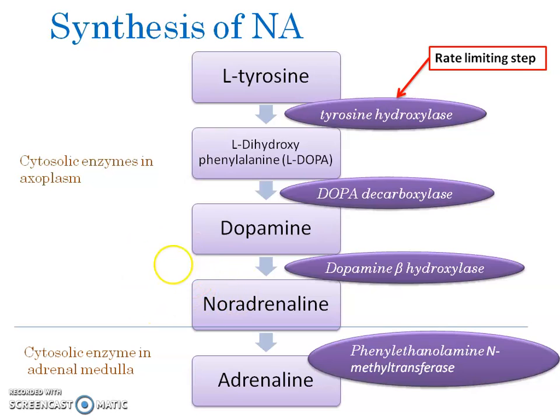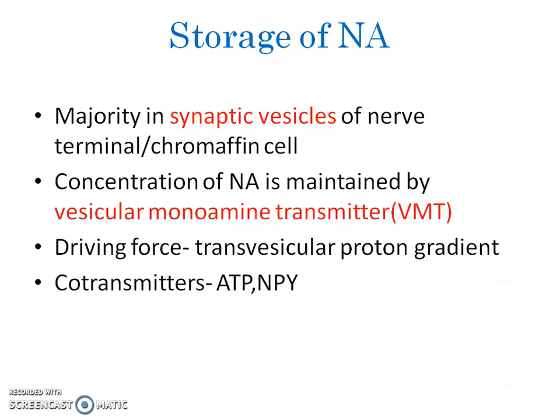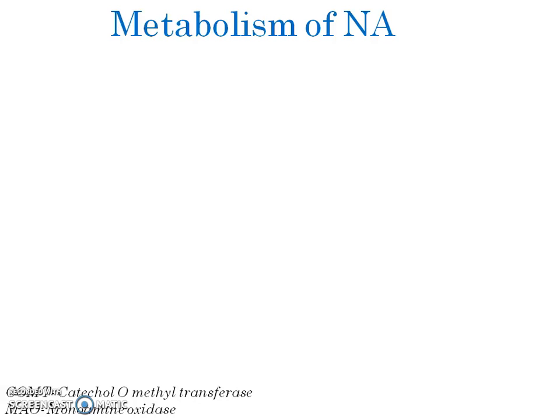Now, the synthesized noradrenaline, if it doesn't go to the adrenal medulla, where does it get stored? It is stored in the synaptic vesicles. As synaptic vesicles are the storage department, all the neurotransmitters are stored in synaptic vesicles, and as it has to be transported from the axonal plasm into the synaptic vesicles, we have many transporters which help in it, and these are mostly active gradient transporters. And coming to the metabolism, the excess amount of neurotransmitter present either in the cytoplasm, in the synapse, or in the liver cells has to be metabolized to be degraded from the body.